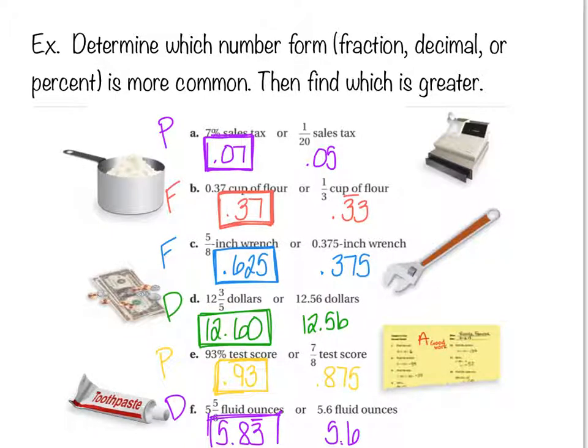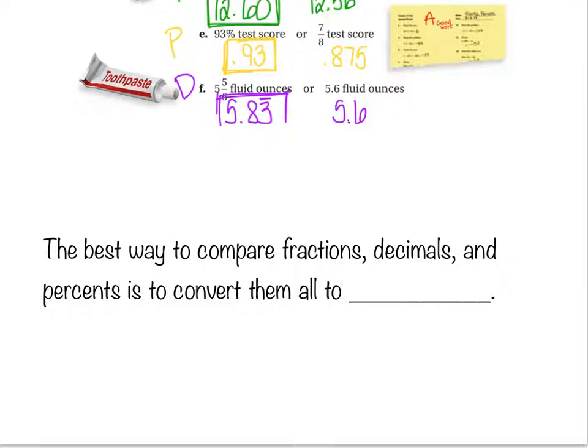So all the numbers on the left side were bigger, and you can see that, and commonly when you use them in real life, you use different forms of fractions, decimals, or percents. So this is the main idea of today's lesson. The best way to convert between fractions, decimals, percents, and compare them all is to write them all as decimals. Remember, decimals are in the middle. We've got fractions, decimals, and percents. It's really easy to move the decimal back 2 spots to go to a decimal. It's also really easy to do top divided by bottom and write all of your fractions as decimals. So decimals are the middleman, and it's easy to compare.